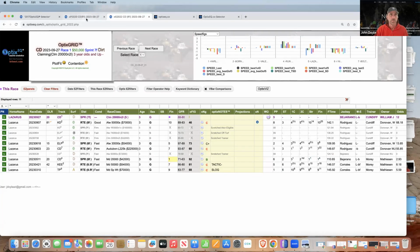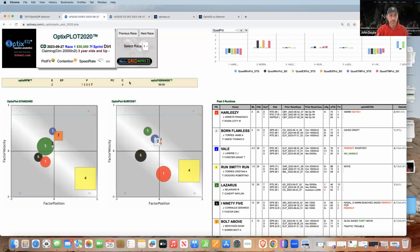Okay. So again, reiterating the summary of this race, from a plot perspective, we're going to eliminate the 1 and 6. We're going to figure out post time what we're going to do with the 4, but I think we're going to try to key the 5 with those other remaining horses in some kind of exotics. Probably looking at the trifecta pool for this race, but that's race 1.